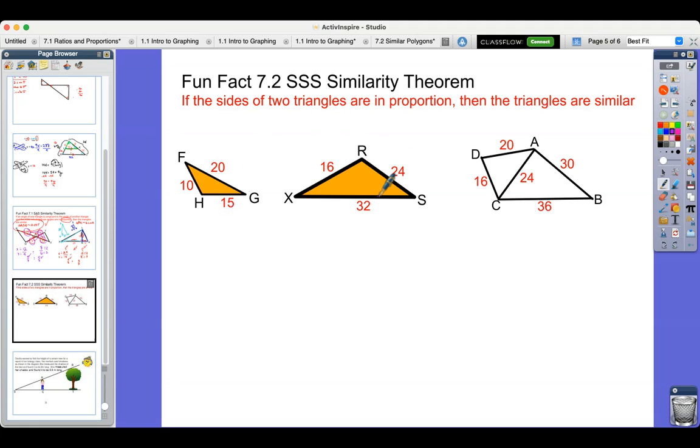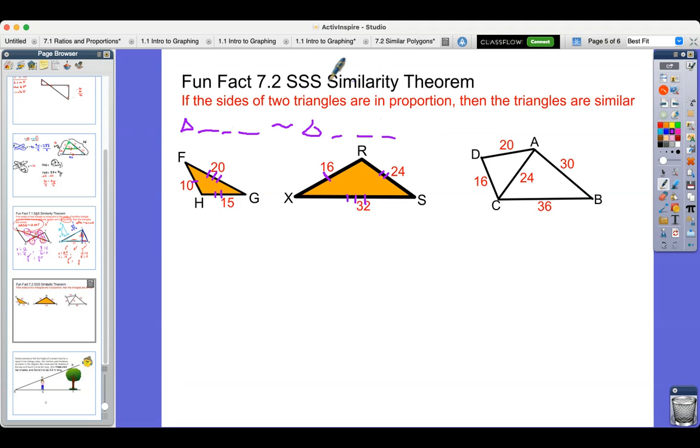The best way to do this is to match them up. Let's take small to small. I put these lines not because they're congruent, but just to show these are the parts we're comparing right here. And then medium to medium, large to large. That should also match up when we do the similarity statement. Again, the similarity statement says triangle, blah, blah, blah, is similar to triangle, blah, blah, blah.